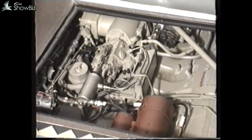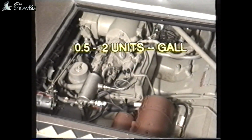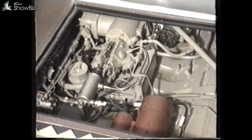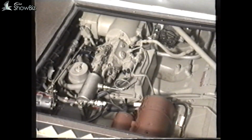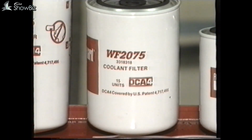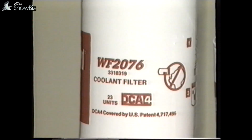To avoid problems, the level of DCA4 should be between 1/2 to 2 units per gallon of water. To achieve this level, if, for example, the water system has been drained, the existing filter should be replaced with a 15-unit filter on the Mark I Lynx and a 23-unit filter on the Mark II, which has an increased water capacity.